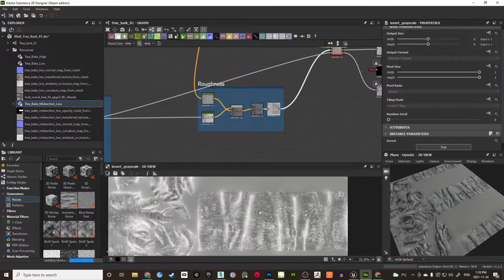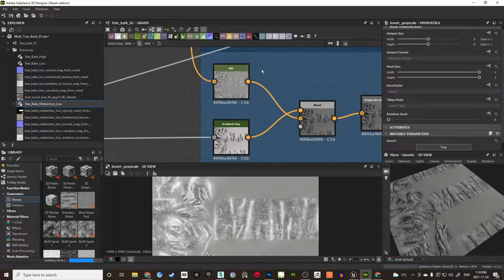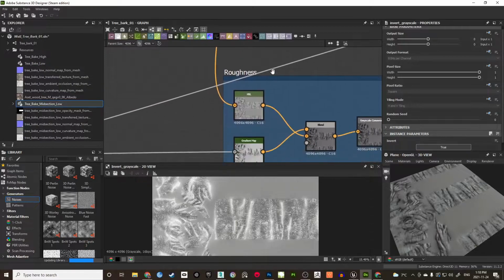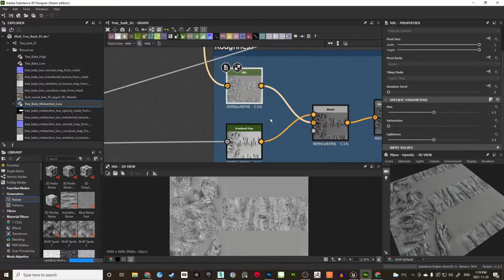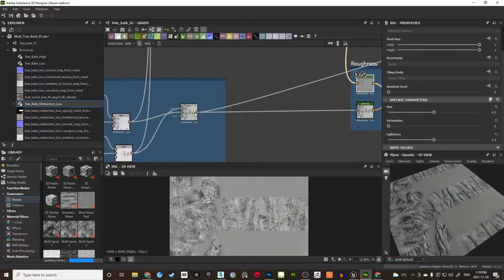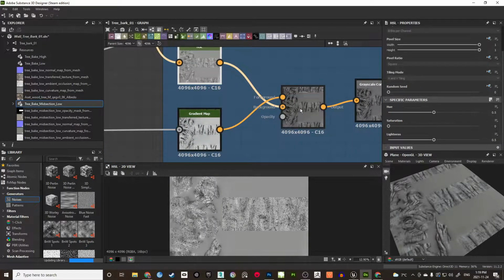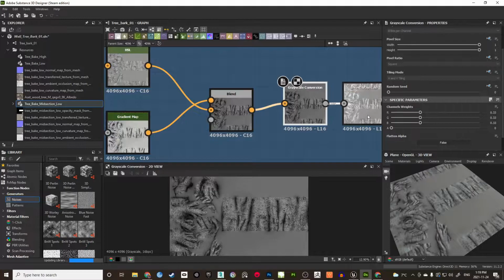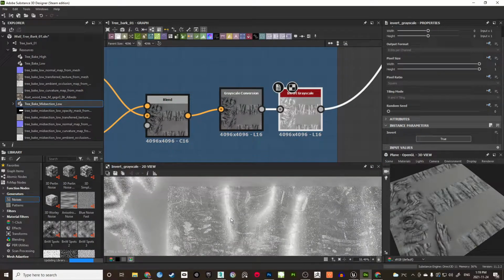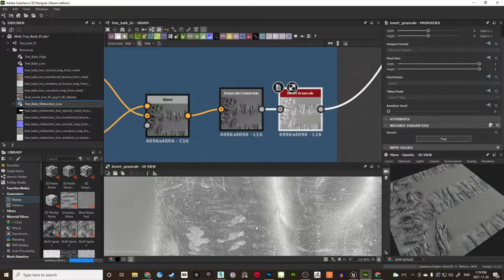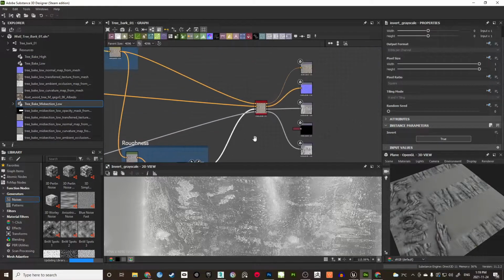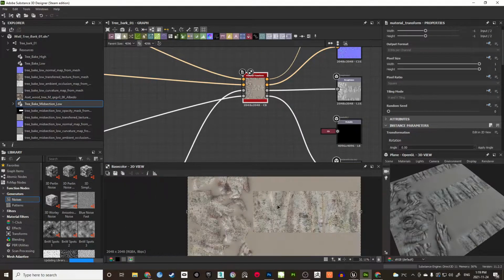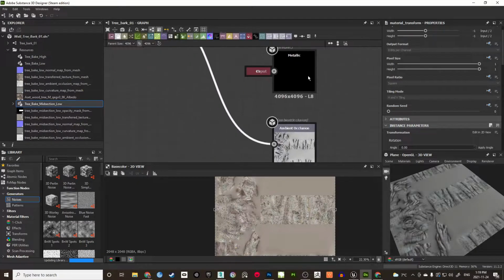Then there was a roughness I also did. Roughness was done like this. From the color map, run it through an HSL with saturation 0. Then bring in the ambient occlusion just to get those dark areas in. Then a grayscale conversion, inverted. So right now it is rough in the deep areas and a little bit polished or smooth in the higher areas. And that is the final node, the texture, and you get all the textures exported here.